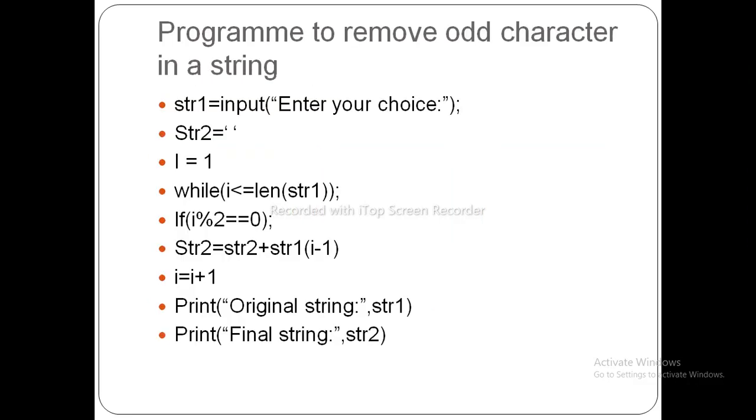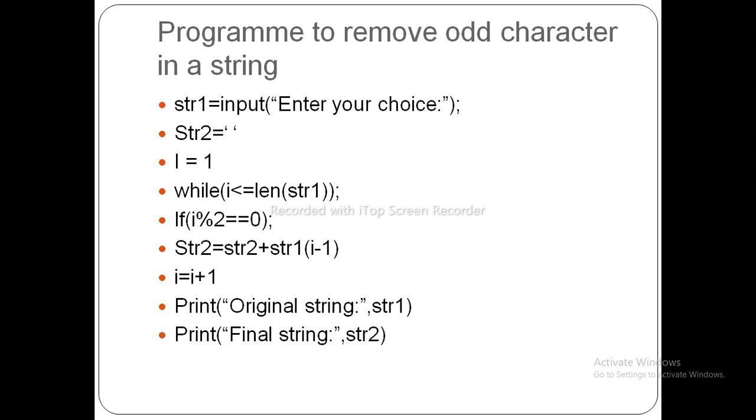Now I'll discuss some programs, because in our examination there are some chunks of programs. We can get questions like: find the output of the program, or what will be the output if the program is used to find the odd character in a string. So I'm going to discuss that. You can see I have started with str1 equals input, enter your choice. I'll show you the execution also in IDLE, the Python Integrated Development and Learning Environment.